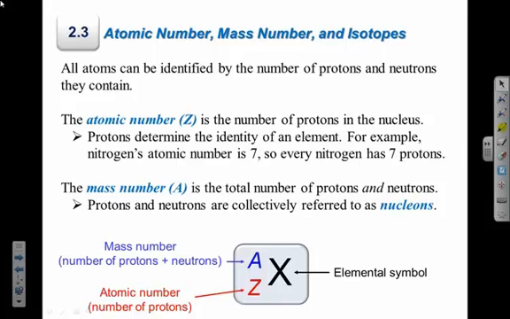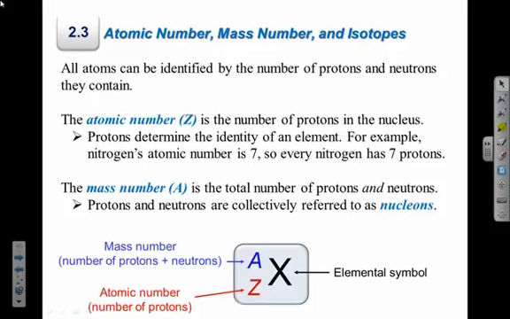So when we're looking at the symbols for elements, the symbol that defines the name of the element, such as, for example, chromium is Cr, that is the same as saying that there are 24 protons in the atom, right? So the atomic number, which is the number of protons, is often not shown because it's redundant to show both the atomic number and the symbol. They mean the same thing. They mean there are 24 protons if you're specifically talking about chromium.